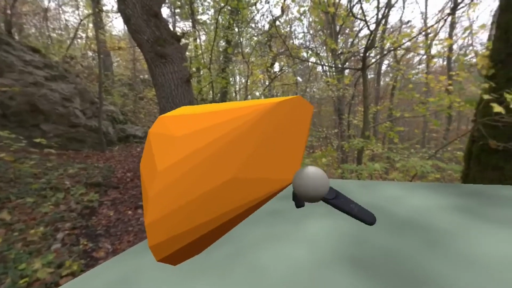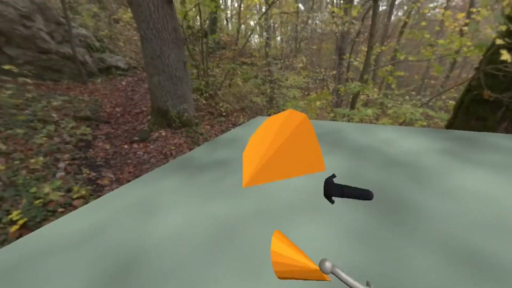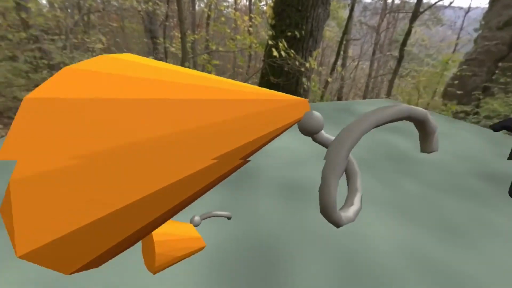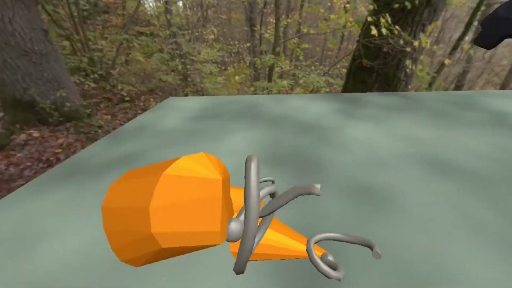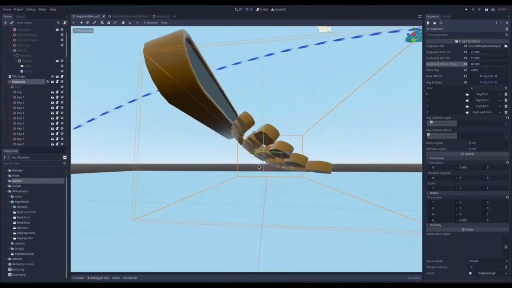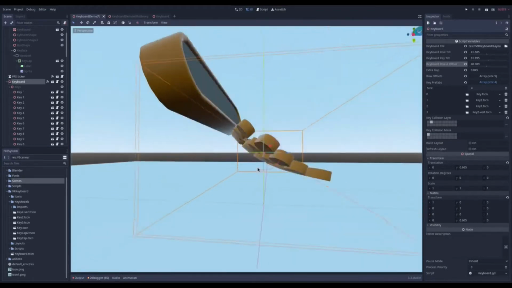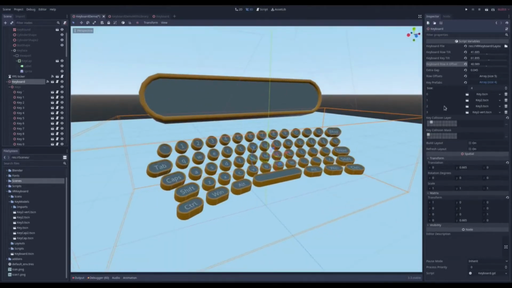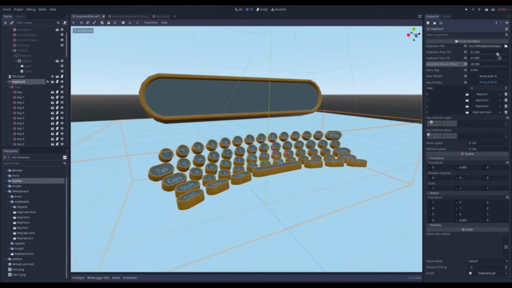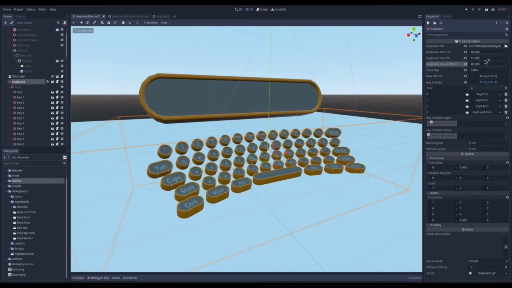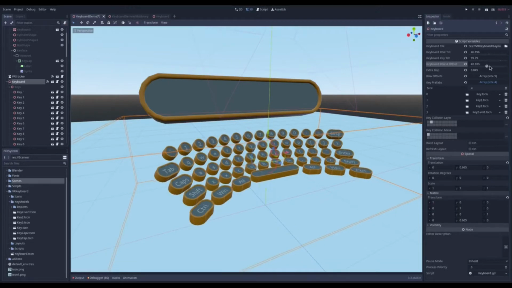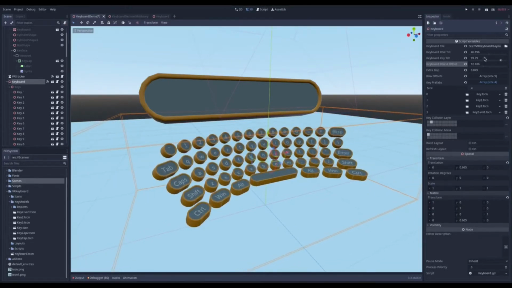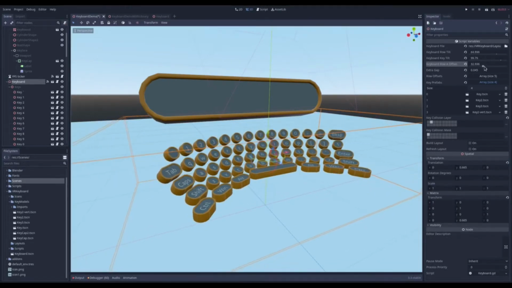Potentially, this tool could be used to fill out scenery with things that are half procedural and half made by humans. In addition to exotic interactions like convex hull, I also put together a bunch of more mundane things like buttons and levers for VR interaction. For instance, here's an example of using some of those buttons in a keyboard. This also provides a different type of Godot plugin that lets you change things dynamically in the editor. So in this case, you can change the curvature of the keyboard. It kind of wraps around a torus.